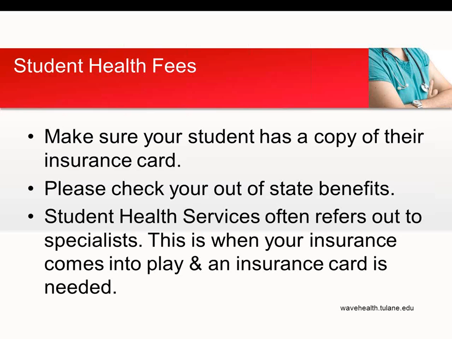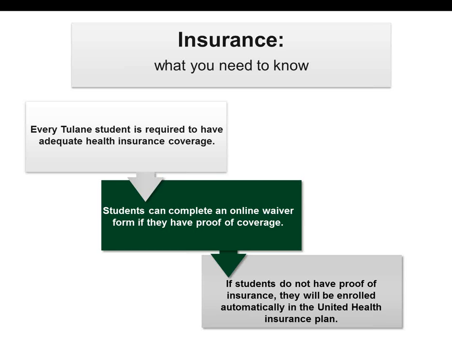If we think your student has a fracture and we want him to see an orthopedist, there are about 4 or 5 people at different offices we can call and say, do you have a physician in today? Do you have availability? And the next question they're going to ask when they tell me they have availability is, what kind of insurance does the student have? So he will need a copy of that insurance card when we refer them out to get that x-ray and that treatment for that sprained ankle. So please check your out-of-state benefits. That's so very important. There's a lot of information on our website under insurance. It would take me an hour to go through all of it, and I'm not going to do that.